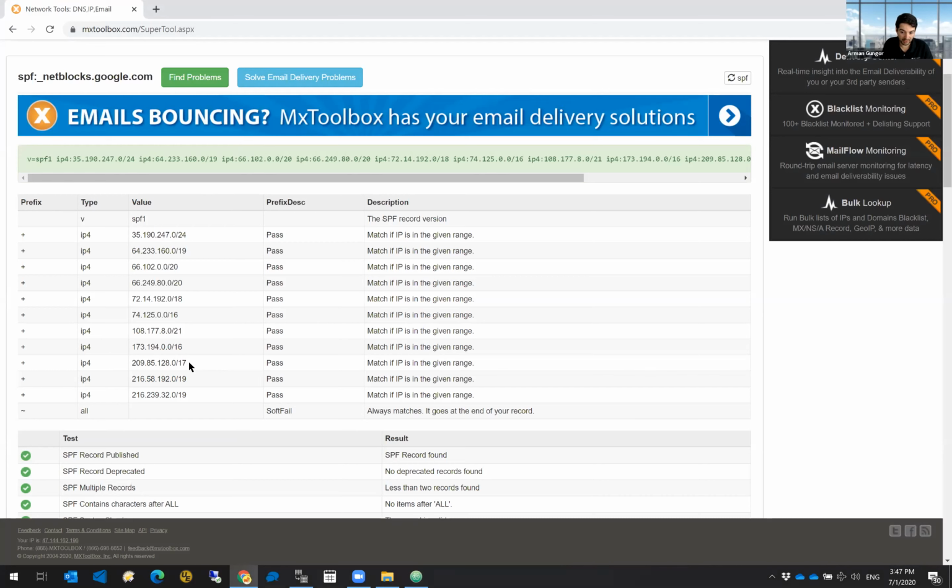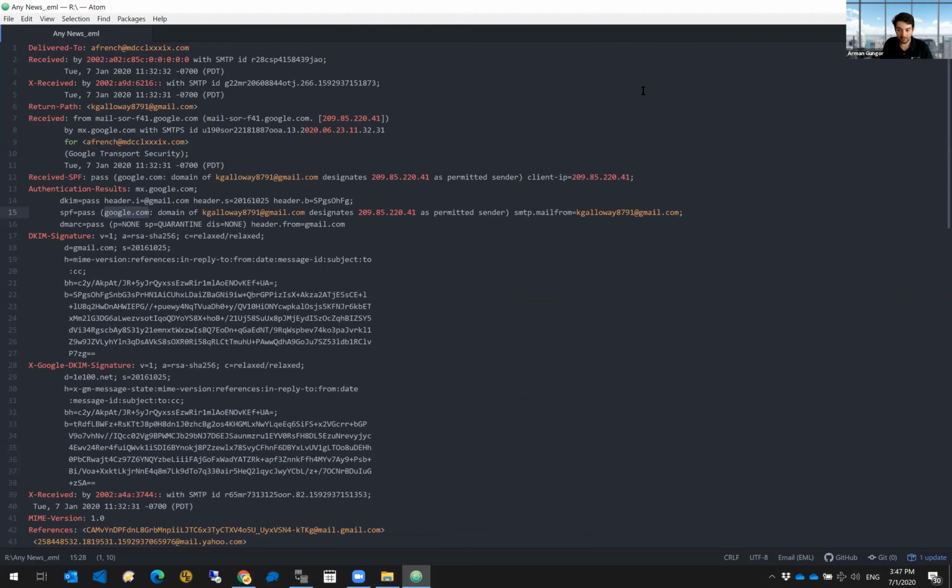So if you look at the IP range for this, it's going to be 209.85.128.1 to 255.254. So that covers our specific IP address here. But this in and of itself doesn't really mean much because this is sent by Gmail. And this is essentially saying Gmail is listing one of their own IP addresses as an allowed IP to send emails. Yeah, that's expected.